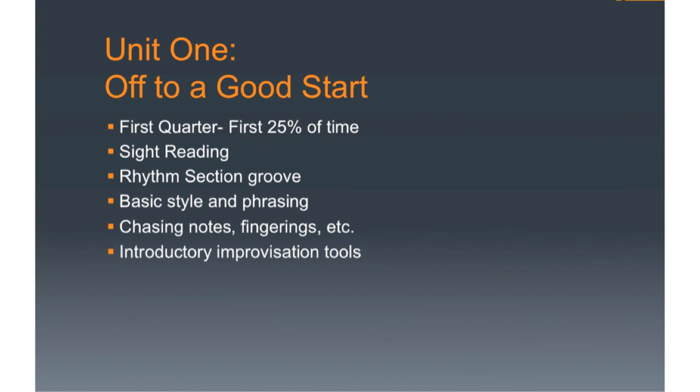Now is the time, if it's necessary, to chase notes and fingerings and things like that. Teaching at the university level for as long as I have, I haven't had to do too much of that, except when the saxophones are playing doubles, in which case I'm not a whole lot of help anyway. But certainly at the middle school levels and even some younger high school students, you may need to chase some notes, figure out fingerings. Obviously, this is the time to do that. And then introduce some introductory improvisational tools that the entire band can use. Those are the kinds of things that I like to get taken care of in the first unit.